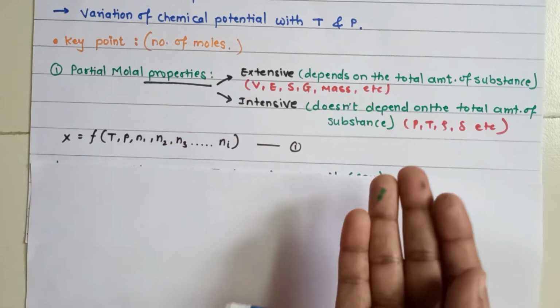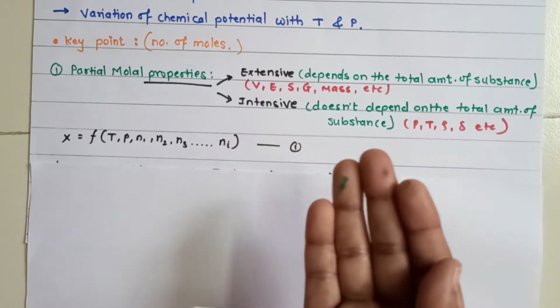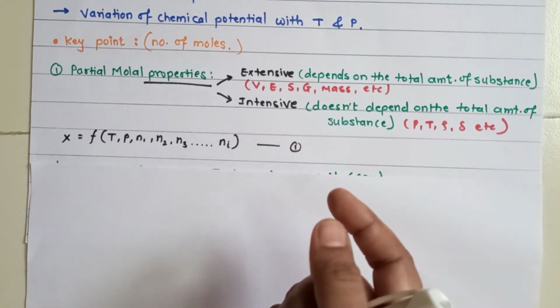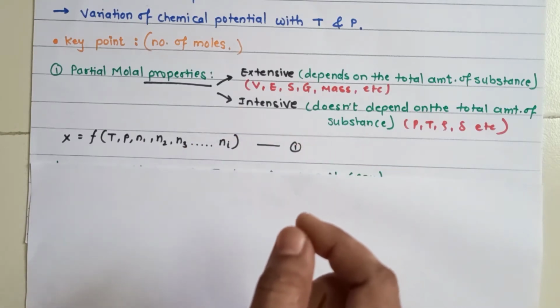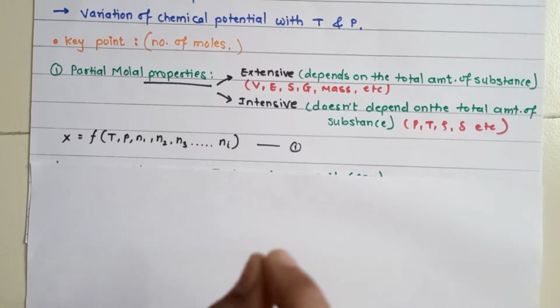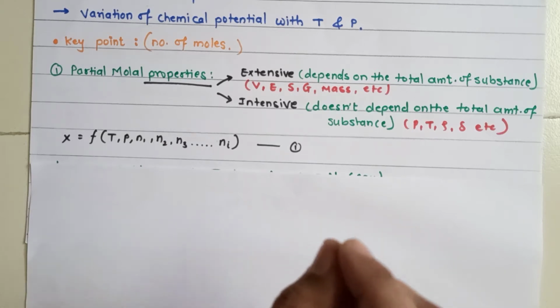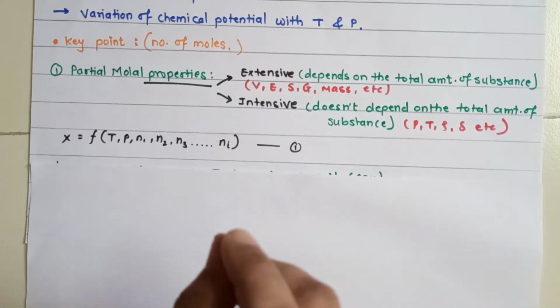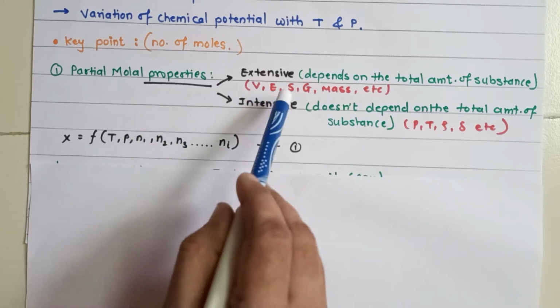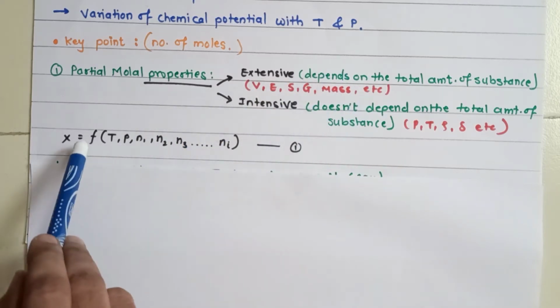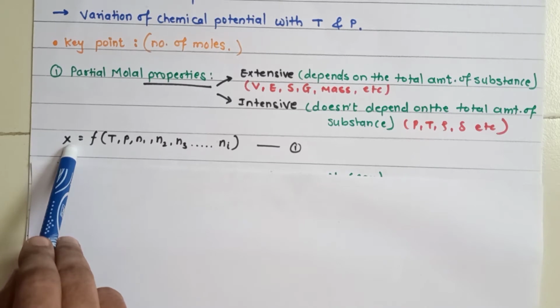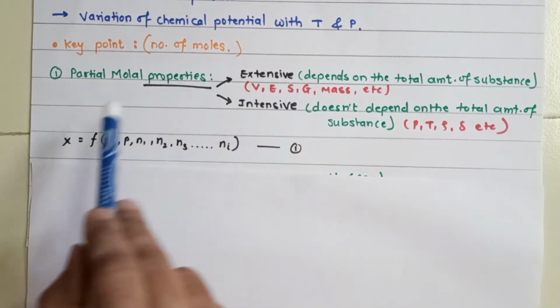Suppose मान लीजिए अब यहाँ पे मिक्सचर है, so there will be two or more components, so there can be change in the number of moles of the various components as well, because open system है, ठीक है, तो there has to be some change in the number of moles also. So now in that case your extensive property, so we can consider as over here the x, तो x से हम लोग यहाँ पर डिनोट करते हैं एक्सटेंसिव प्रॉपर्टी को.